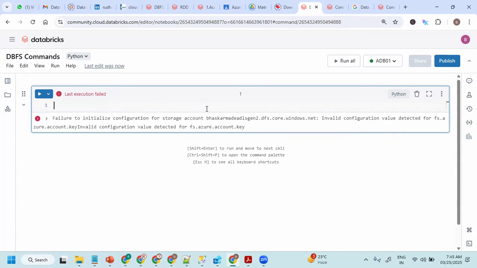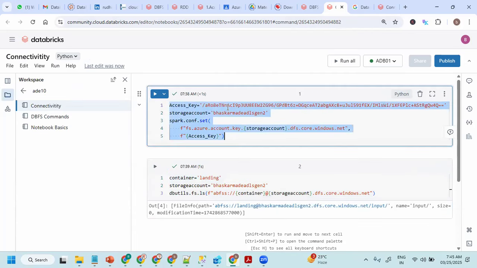Okay, so if this notebook wants to access that particular storage, we are going to use the percentage utilities, the percentage run, you have to take it. But unfortunately, this percentage run is not going to work in this Community Edition. We have to call one notebook from another notebook, and I don't have that feasibility. If it is Azure Databricks, I can do it. So we'll see how we can use the connectivity from one notebook in another notebook.